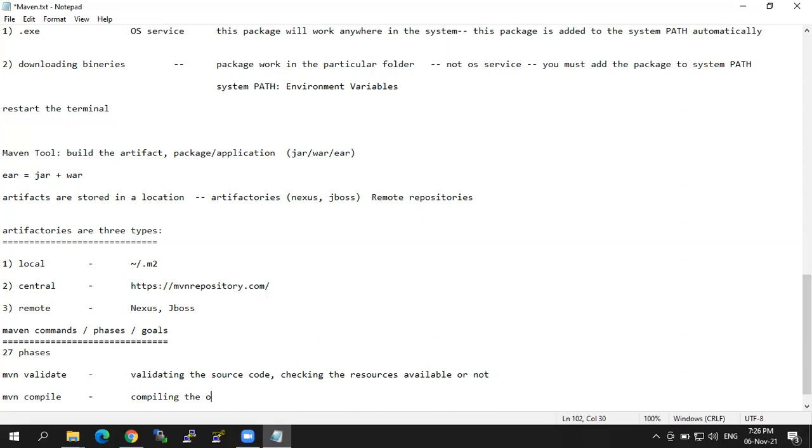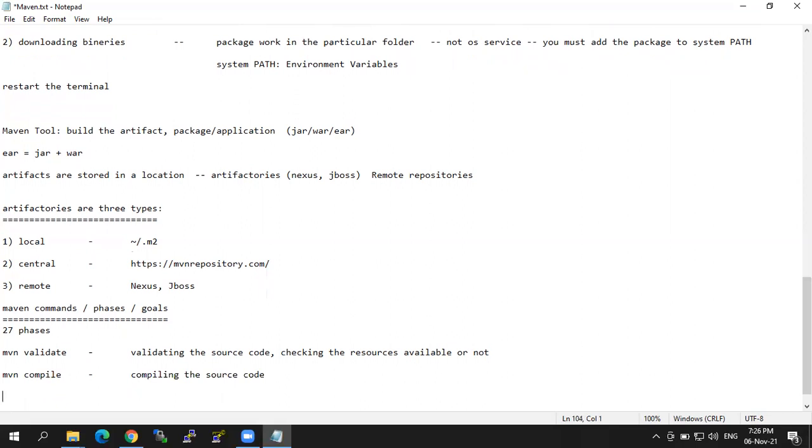Okay, whenever you execute mvn compile, it compiles the source code, that is, it converts the ASCII format into the bytecode format. Next, the third command. After compilation is done, we need to test the bytecode, so for that we use the command mvn test.